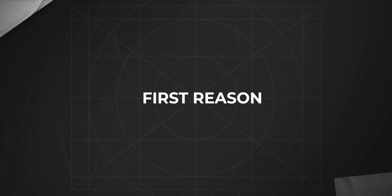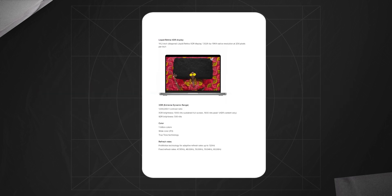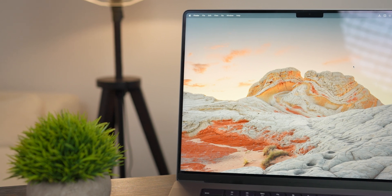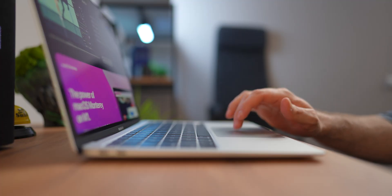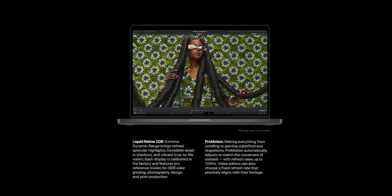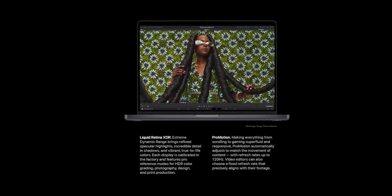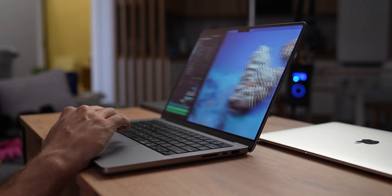The first reason why this MacBook is the best choice this year: the display and speakers are top-notch. The screen is 14.2 inches and it's incredibly bright and colorful with lots of contrast. The resolution is so sharp, it's easy to see everything even when working outside on a sunny day. The deep blacks are amazing thanks to the mini-LED technology, and when watching movies at night, you won't see those annoying gray bars at the top and bottom. The real magic is the ProMotion feature — a 120Hz refresh rate that makes scrolling feel incredibly smooth and responsive.